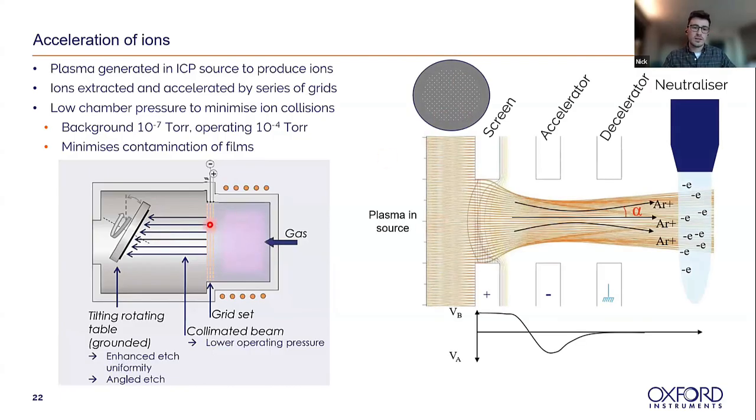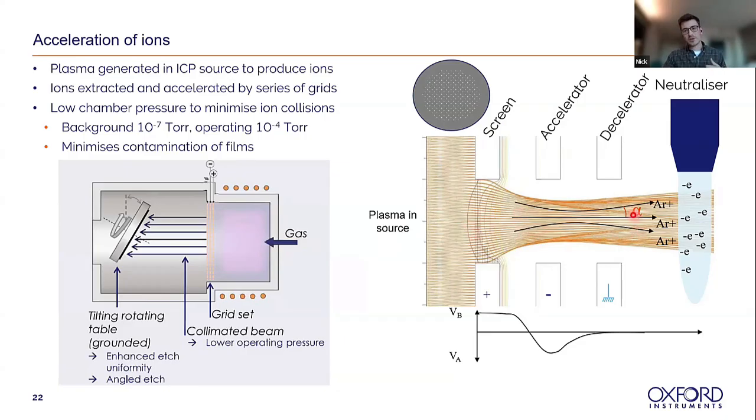So this is the screen. It's this 3 electrode setup that we have here. We have our screen, which looks like just a big disc with holes in it, basically. I think it's typically made out of graphite or molybdenum. And we have a few different voltages. We have a screen, which extracts the ions from the plasma. We have the accelerator, which accelerates the ions, and then the grounded one as well. So the plasma source here is a low temperature plasma. It's an ICP plasma, and we use the grids to extract the ions from that.